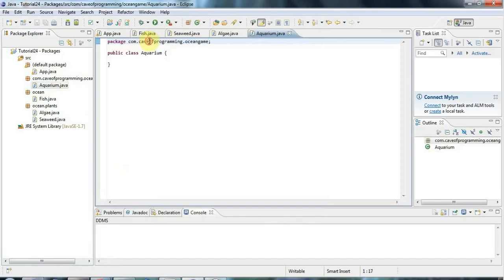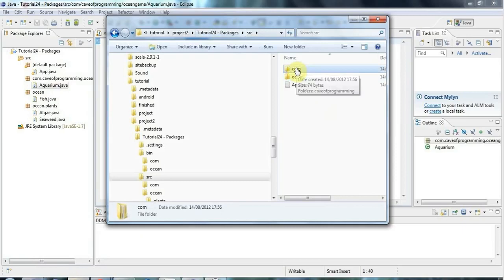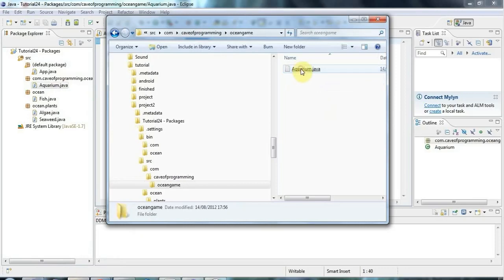My website's caveofprogramming.com, and this particular project is called Ocean Game, at least as far as the package goes. And if I look on a disk, of course I'm going to see a com folder in the source folder, with a caveofprogramming subfolder with an oceangame subfolder in it, and there I'm going to put more sub-packages for my game just as I need them for organizational purposes.